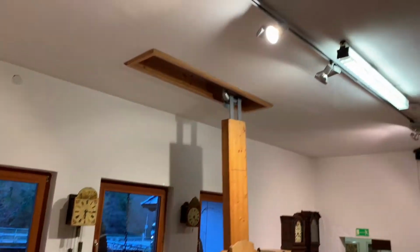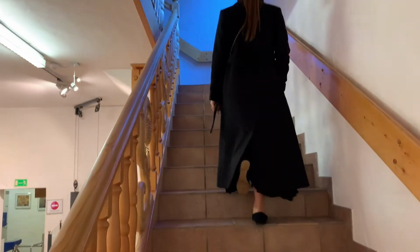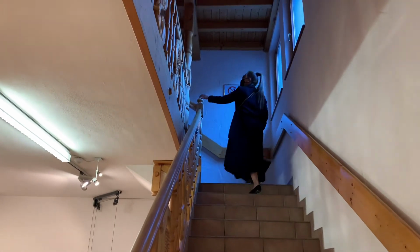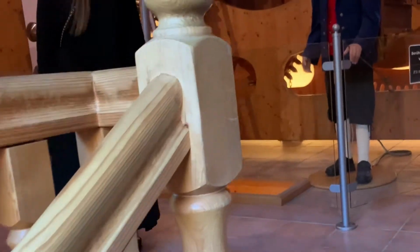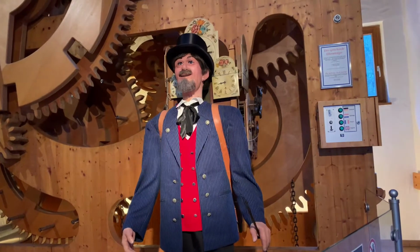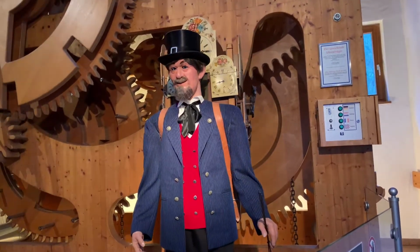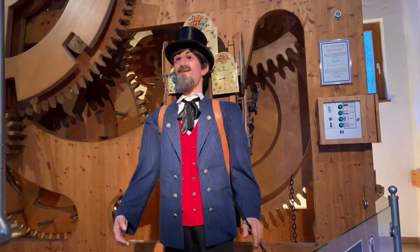The cuckoo clock is an original copy of a small Black Forest cuckoo clock constructed at a scale of 60:1. The original clock's dimensions are 7.5 centimeters by 7.5 centimeters, and this clock, which is 60 times the size, is 4.5 meters wide and 4.5 meters high. Its total weight is 6 tons.